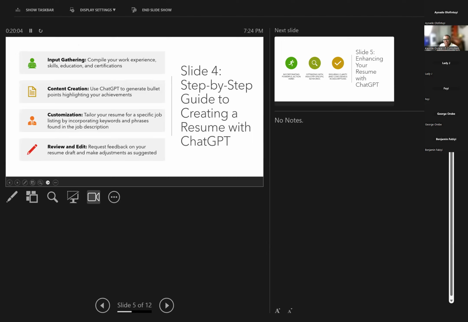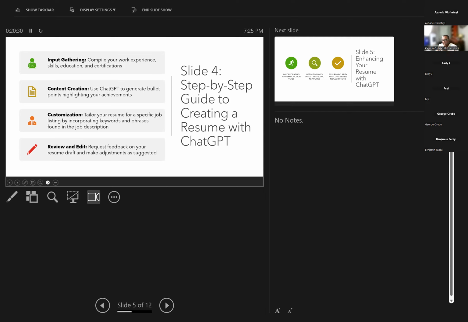And again, not just creating the resume, we're also going to use ChatGPT to create anticipated interview questions and answers based on that job description. So that means you've got the whole world in your hands right now. It's going to be an interesting thing. I'm going to show you how to go about that.